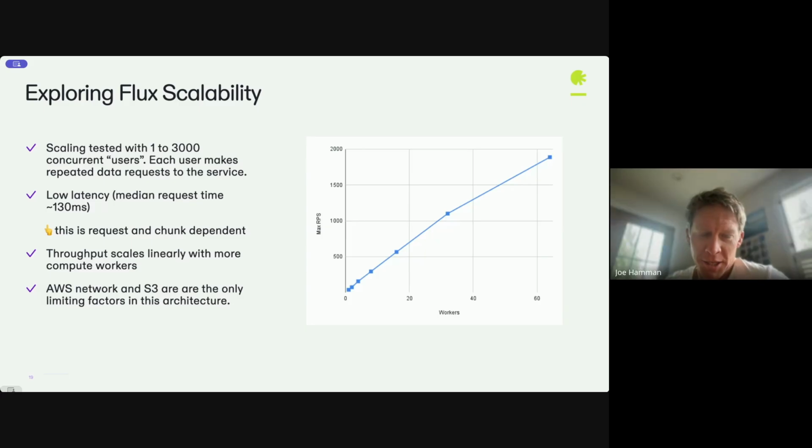I'll note, Kevin, that this plot, we tried to do this against a NOAA THREDDS server for the same data. And we were rate limited at like 10 workers or something like that. So there's not really an OPeNDAP service out there that does this horizontal scaling in the same way. If anyone has any ideas of one that exists in the wild, send me a link. I'd love to put them side by side.